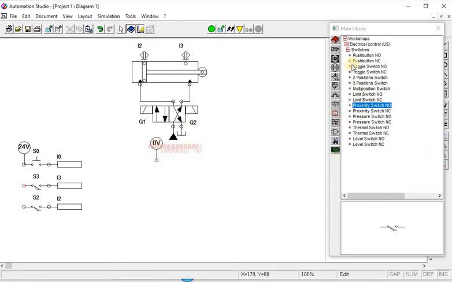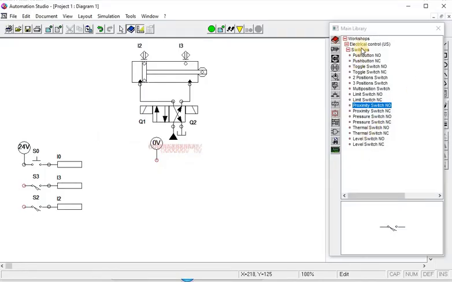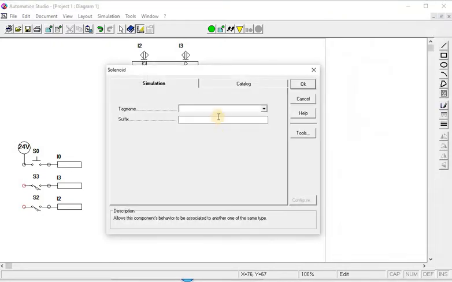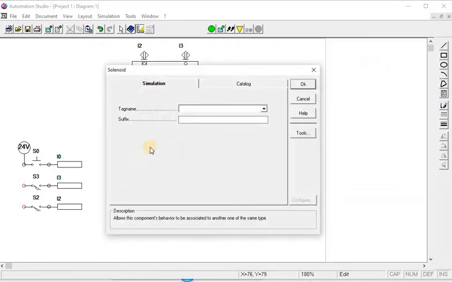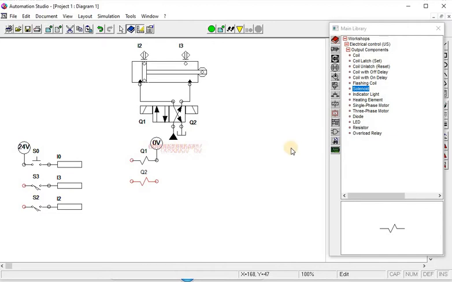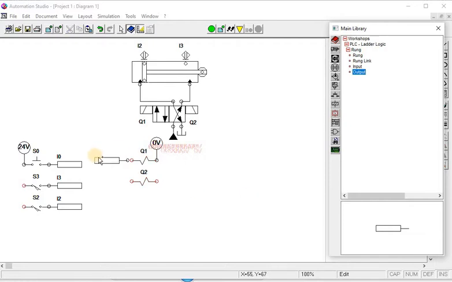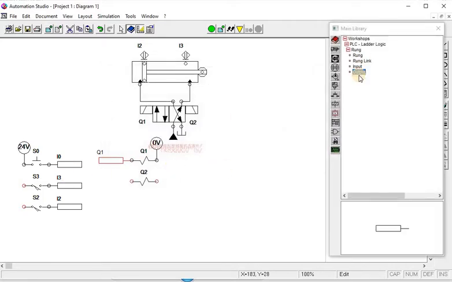So we have two outputs, the Q1 and the Q2. So let's get our output from output components. Our solenoid, I'm going to put here, this will be Q1, another solenoid for Q2. And we will get our PLC output rung here to connect our electrical and our PLC.